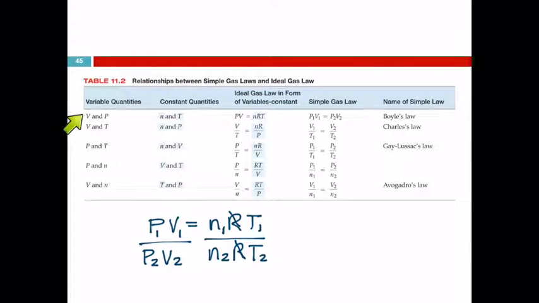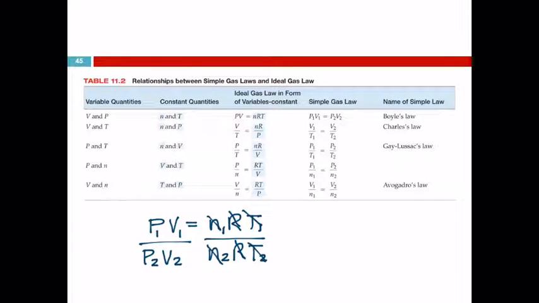We'll derive Boyle's law. We're going to say that only the volume and the pressure are changing. We have constant N and T. That's what I was asking. I was asking for the constant ones. N and T. So the amount of gas is constant. If the amount of gas is constant, then N1 is equal to N2. So then those cancel out. If the temperature is constant, then T1 is equal to T2, and those cancel out.